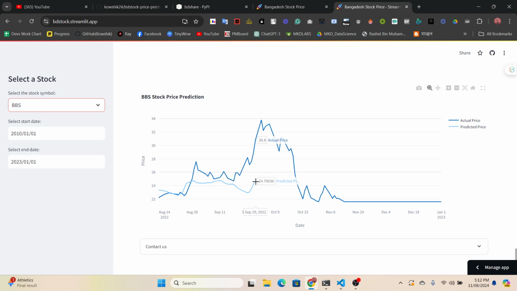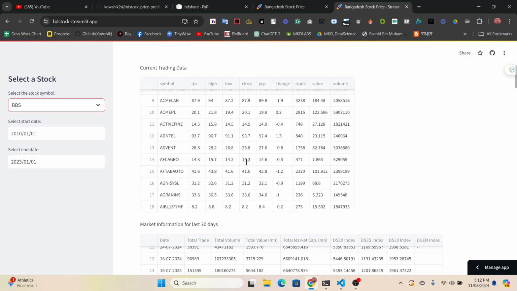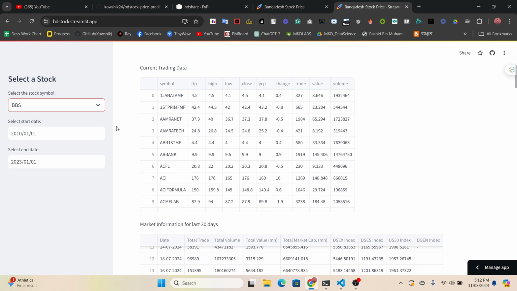So you can see in these points it's fluctuating, but as I trained with only one dataset, that's why the error in this case is somewhere around 0.8. So the more we train the model, the better result we will get.